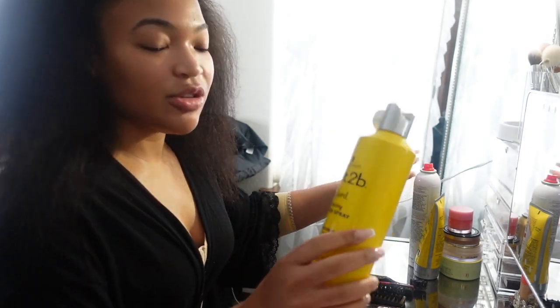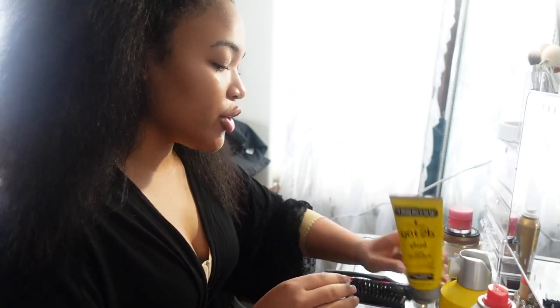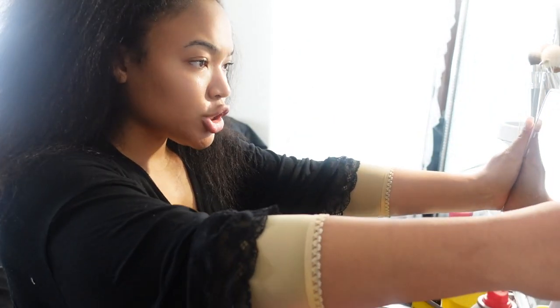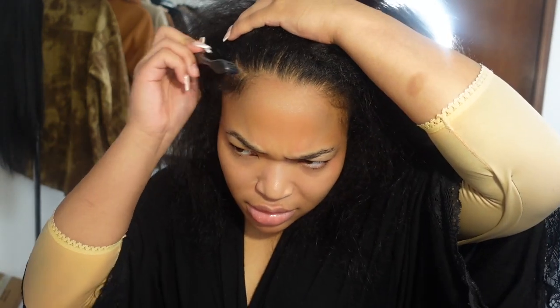So these are all the products that I use. Got to Be, and then this Paul Mitchell clean spray, Got to Be gel. These are the brushes I use for my baby hairs and stuff. So first I'm going to do my baby hairs, and I'm on my butt pillow, y'all. I'm gonna use this black toothbrush. So cute. And then just take some of the Got to Be. I like to make my Got to Be thin, so it's not chunky when I'm doing my baby hairs.